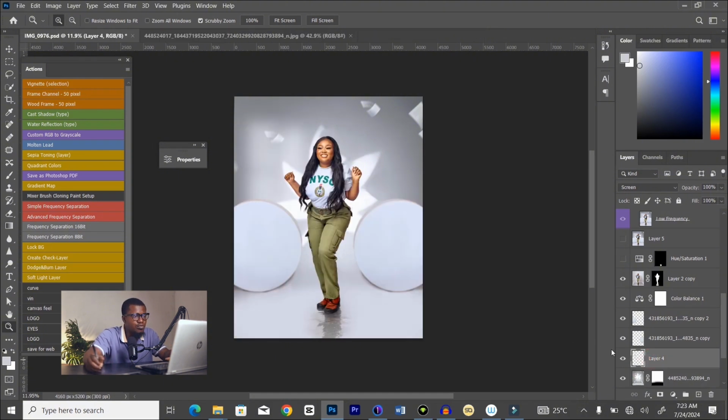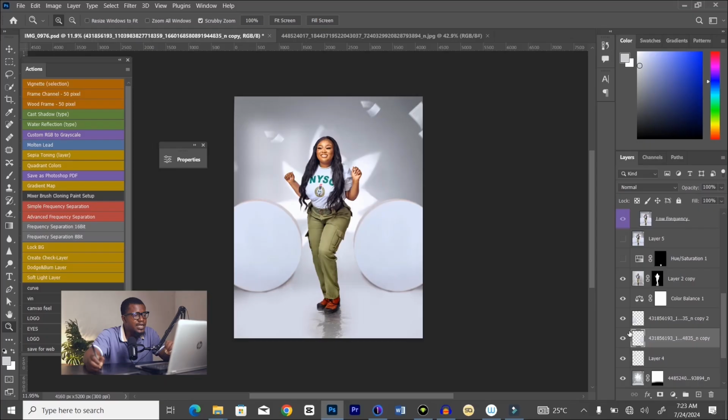Then the next thing that I did was to add this window. I added this snoot, it's a snoot effect window, and then I blurred it a bit, because I wanted to add a bit of element to the background. I did not want to take his background and just use it like that. I wanted to add my own element to it. And that is one thing you can also do. So when you copy from other photographers, it's also nice that you add a bit of your own spice to it.